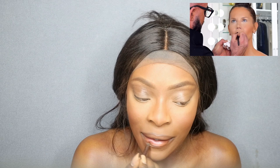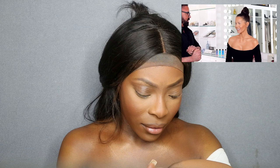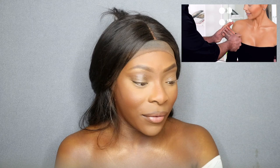Okay, so who does a glossy look? He doesn't even put anything matte underneath it. He put like a nudie gloss, but then it had a bit of shimmer. So I'm gonna mix two of my Kiko lip glosses. So I've got my Kiko Milano. Okay, I don't know the numbers. I think this says like 19 and this one has disappeared. But I've got two Kiko Milano lip glosses. So I'm gonna apply the nude one first.